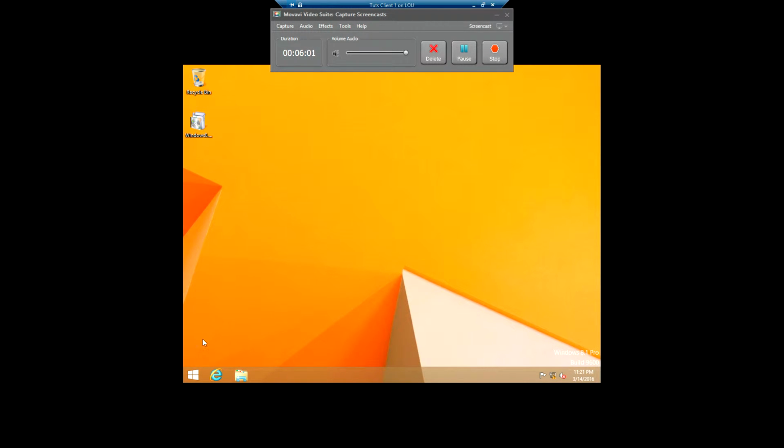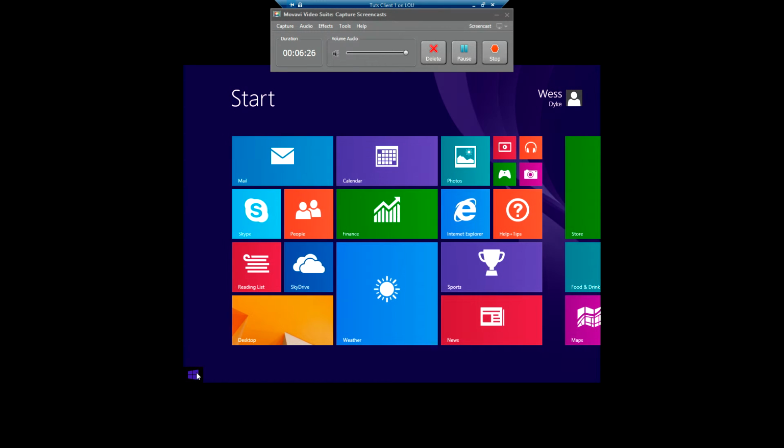Now, what is RSAT? RSAT is a tool, actually a part of the server, that allows you to manage the server from another Windows computer. So if you have another Windows computer, then you can use the RSAT tool to manage the server from that Windows computer. What RSAT actually does is it brings you all the things that you have in Server Manager under Tools onto your normal client system.